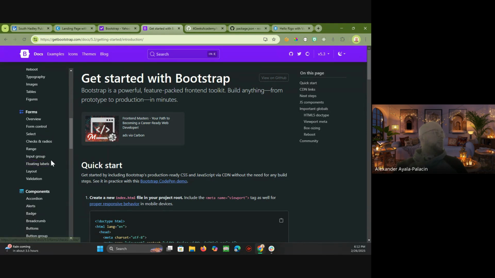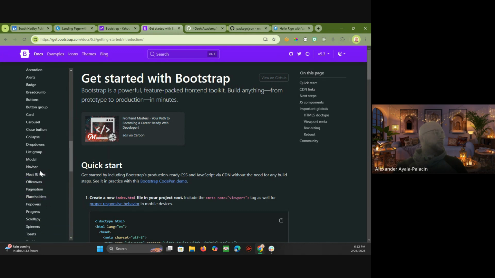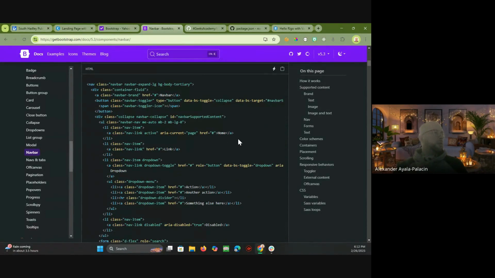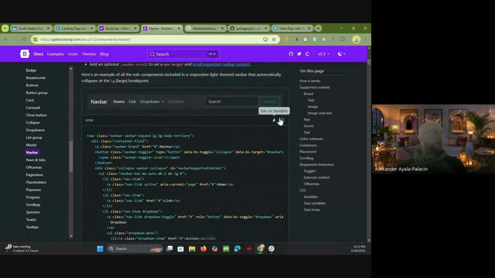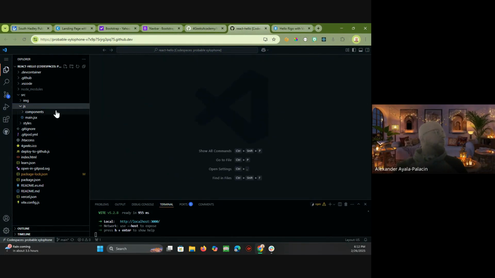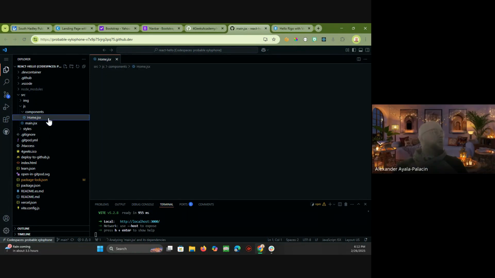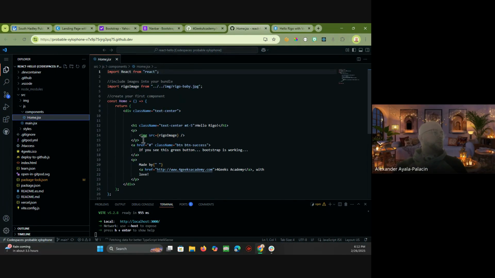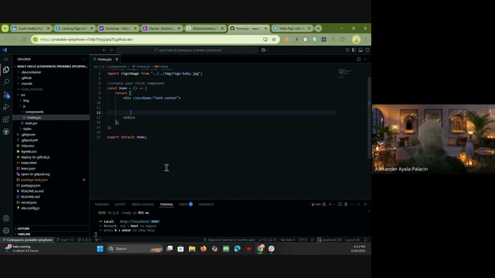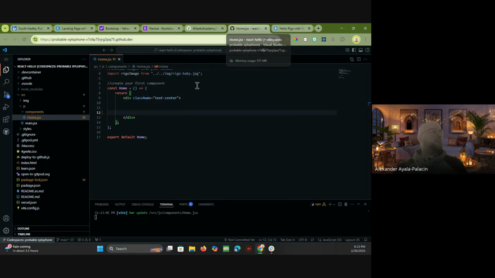Cool. So let's get a nav bar. Let's say I want a nav bar. I'll copy this from Bootstrap. We'll talk about the structure later. I just want to jump into components real quick. So typically in home, you get rid of what's inside. That's all that code, now it goes away. Cool, and we'll paste the nav bar.